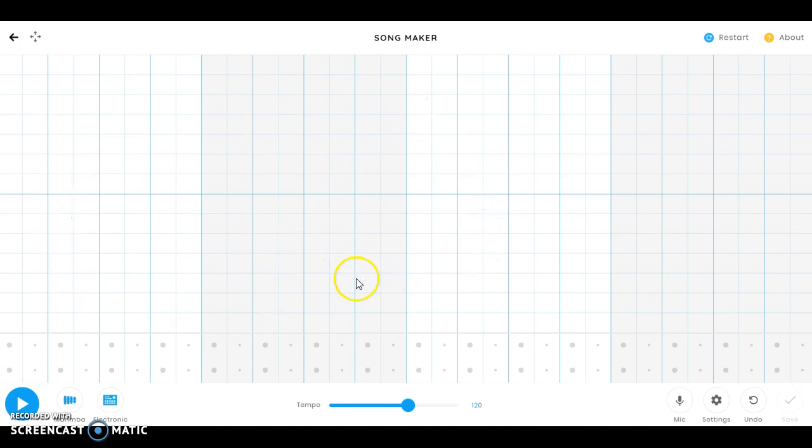So as you can see, it's set up kind of like a grid, and each box is going to represent a different note. So it's the default setting, it starts in the key of C, so it starts at C and goes to D and just goes up note by note. And each note is given a different corresponding color. So you can have C down here, and then up here, you're going to have C an octave higher, and you know it's C because they're both red.